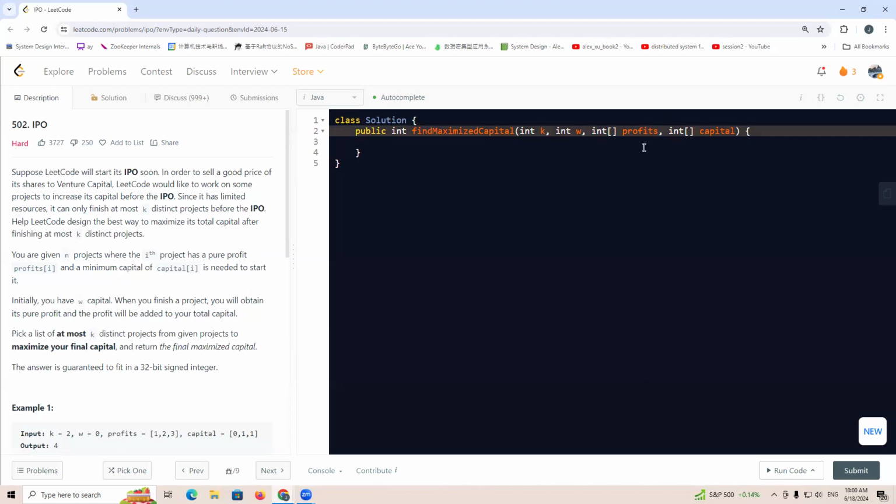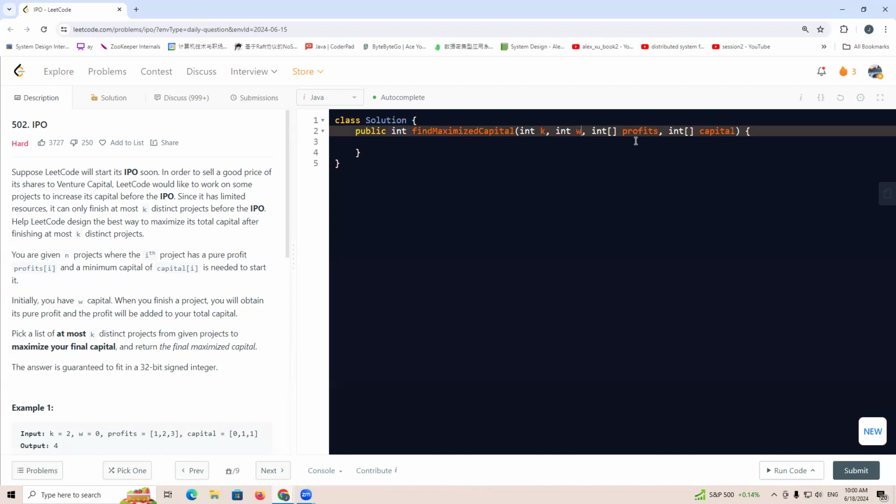So what we're thinking about is that we need a data structure which holds those projects which have capital smaller than or equal to W, but where we are able to get the max profit more efficiently.